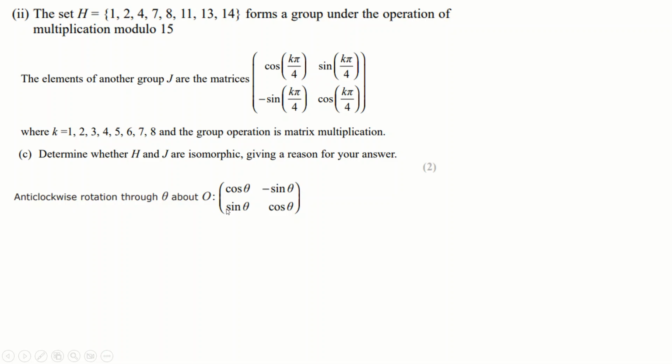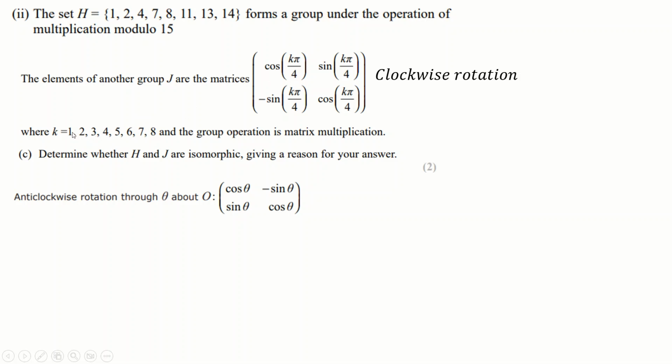But actually, just putting the minus here, and you can check this through some trial and error, just makes it clockwise rotation. You can pick some random points and try it out, but it does make clockwise rotation if you put the minus there. And that's really cool, because if this is clockwise rotation, then when you use the element k as 1, that's clockwise rotation pi over 4. When you use k as 2, that's clockwise rotation pi over 2. 3 is clockwise rotation 3 pi over 4.